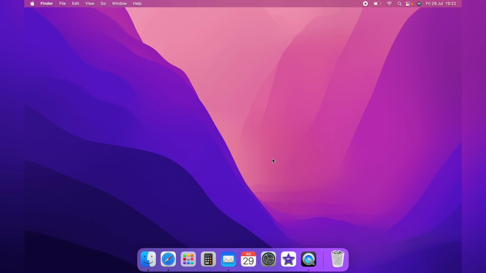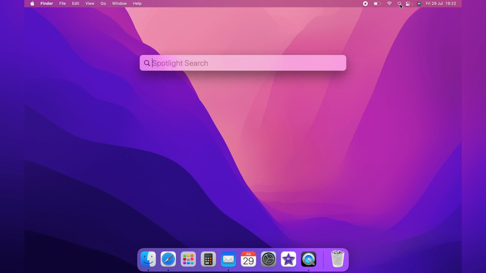In this video, I'm going to show you how to open Task Manager on the Mac. If you've come from a Windows device, you may be looking for Task Manager. However, I'll let you know it's called Activity Monitor on the Mac. And you find it by heading up to the Spotlight search on the taskbar and searching out Activity Monitor.